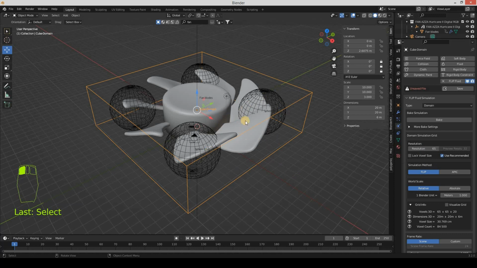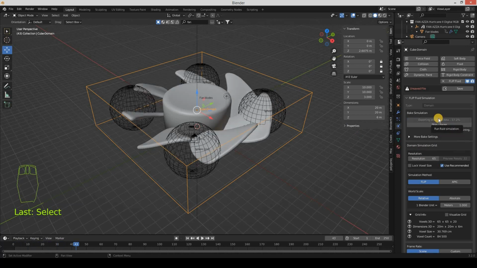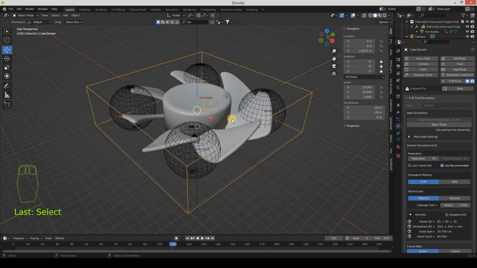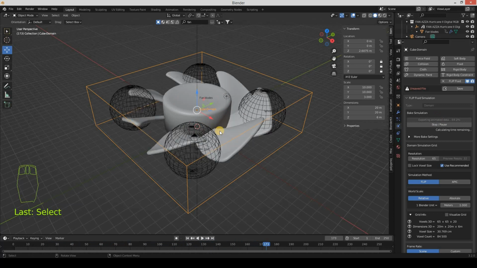This type of animation and baking takes a lot of time because it will be shattering to small pieces. So just for quick baking, I will just keep the resolution at 65 and I will bake it. First is exporting the animated data because there is animation with this fan, and after finishing it, it will start baking.